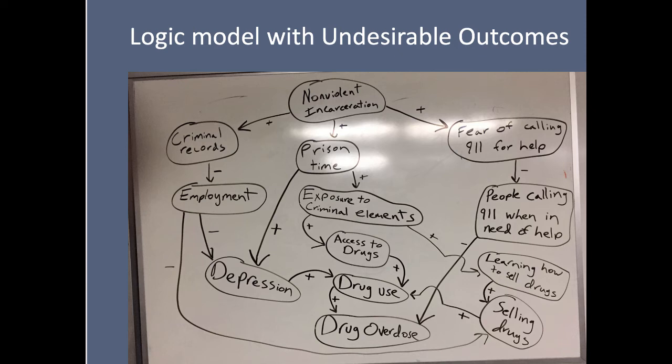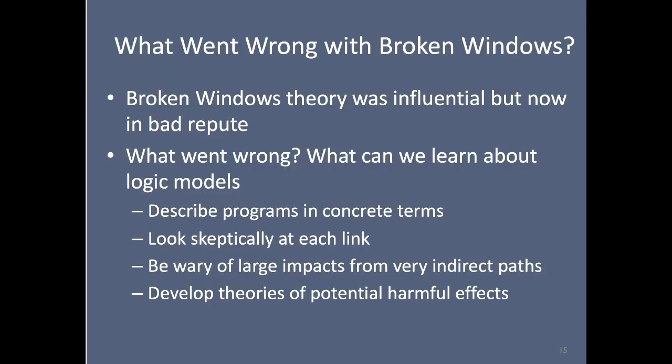Which brings me to broken windows. So some of you may be using the second edition or the first edition, and you know that that was our theory and models example. So I want to talk about that because broken windows was a very influential theory that a lot of people considered very practical, but it's now come into bad repute. So we changed it, but we don't want to just sort of say, oh, don't look at that. Greg Van Rysin and I wanted to talk about, okay, what did go wrong?